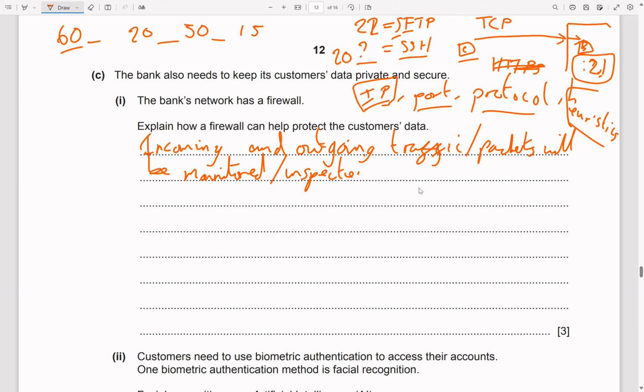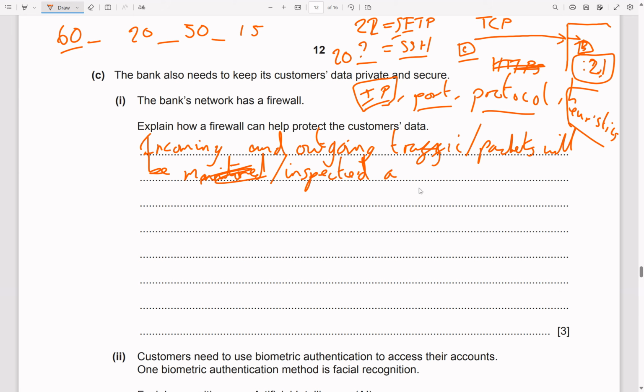I think inspected is probably a better word, since that's really what they're doing. They're not just looking at them, they're actually inspecting them in some cases in quite a lot of detail. I think that's called deep packet inspection, where they can try to decrypt them and all kinds of things. Right, okay, so they'll be inspected.